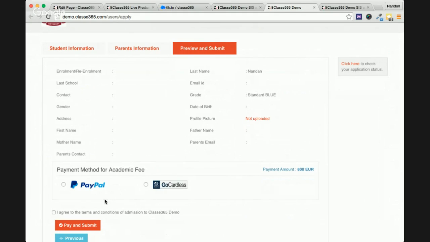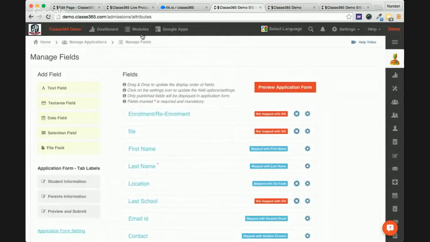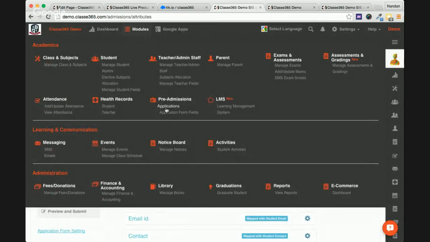We have PayPal integration, GoCardless, especially for UK clients, and integration with Authorize.net and a few other platforms, Stripe, Braintree, where you can collect payment information. Once I apply for any of the courses, all the details will show up in the application section.